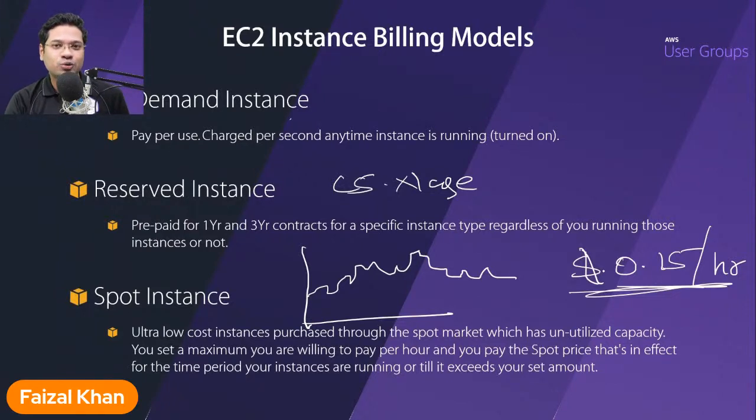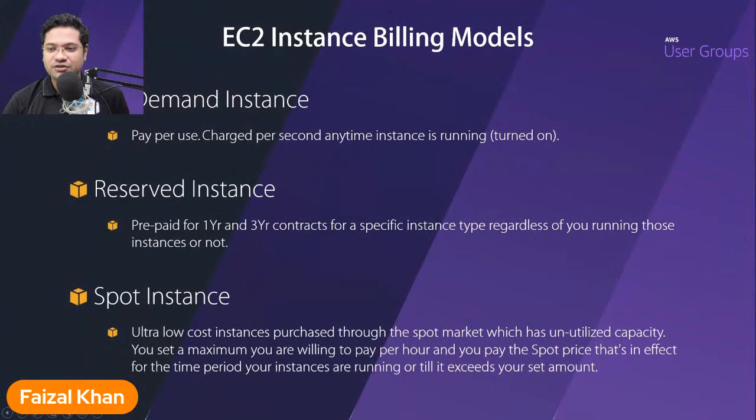I mean, you will get a 2-minute notification. So whatever you're doing on your instance, you need to close it out within 2 minutes and get out of there and save your data. Otherwise, you will end up losing your data if you have anything saved on the EC2, that is. I'll quickly stop here and ask if you have any questions on the billing models.